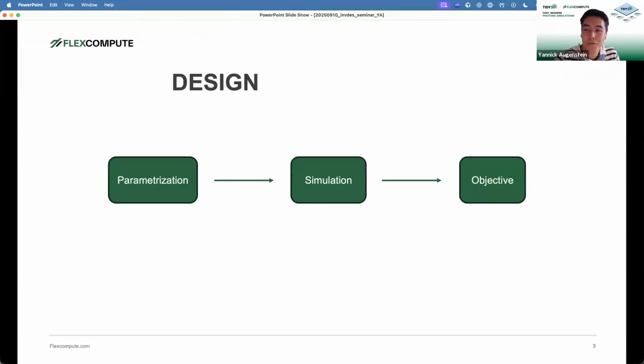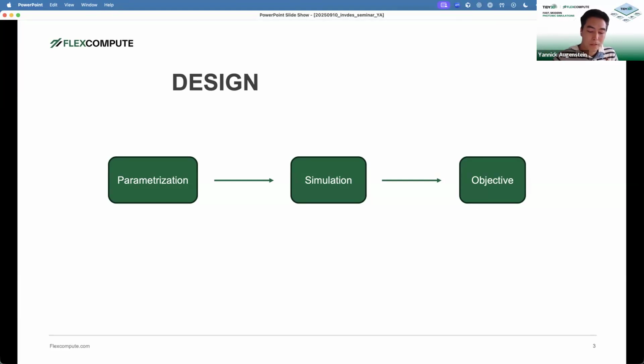The general framework for design in general is what I'll present here. It's a three-step process, right? You have some parameterization that defines your geometry, your layout, the device that you want to simulate. You simulate that, and then you have some notion of whether that device does what you want or not, which you then encode via some objective function.